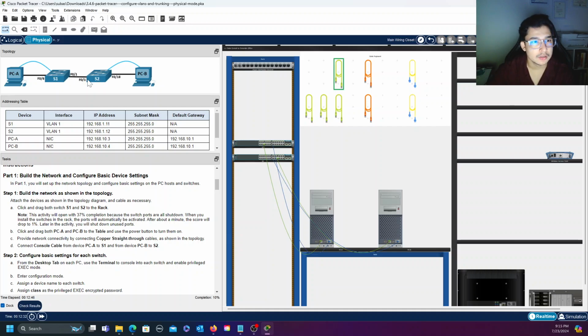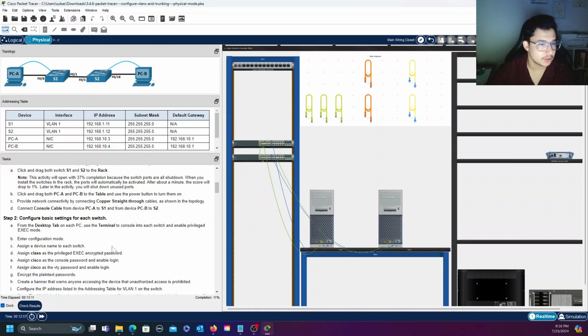On switch 1 it says FastEthernet 0/1, which is the top one, and then switch 2 goes to FastEthernet 0/1. So those two are connected. Now everything is connected together, so that one's good to go.